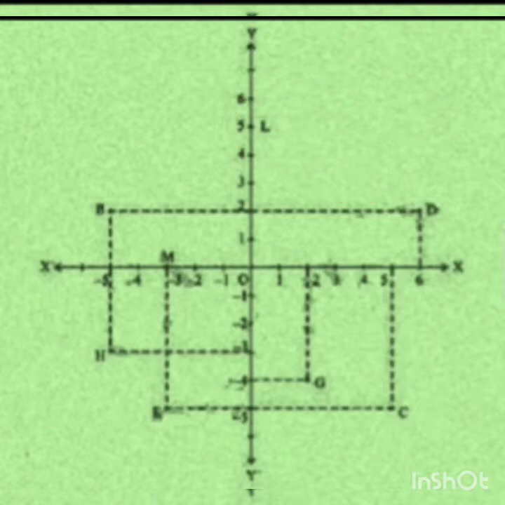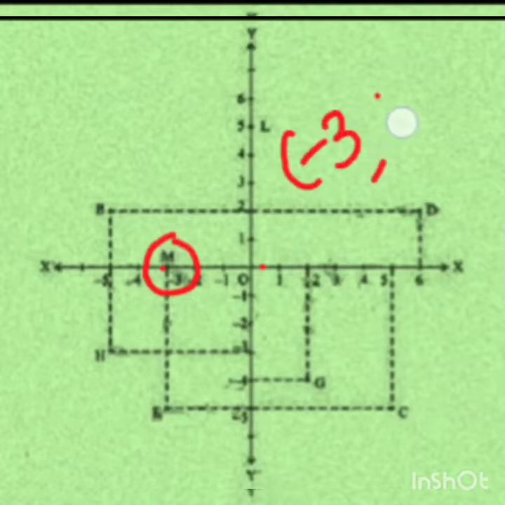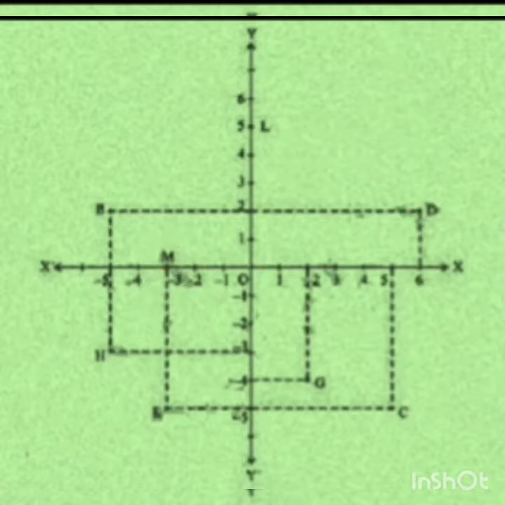Let's move to the next. One more question is with us. The coordinates of the point M. Now, where is point M? Point M lies on the x-axis. Fine. So, my dear student, we have to write the coordinates of point M. This point lies on the x-axis. So, you can see its y coordinate will be 0. So, this point is located here. Its coordinates will be (-3, 0). So, all these questions asked in question number 2 are answered. Let's see the written solution now.